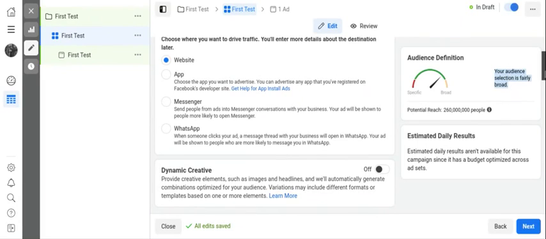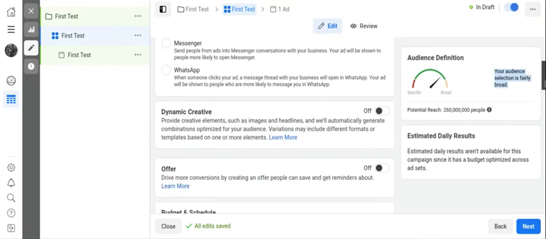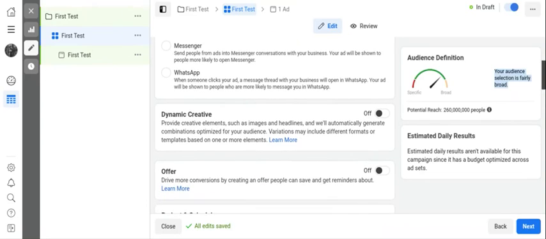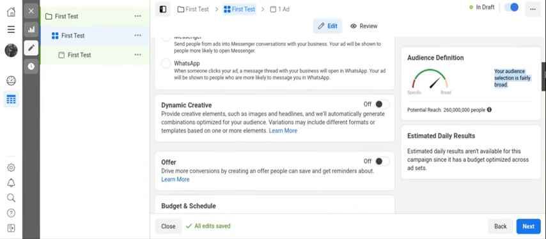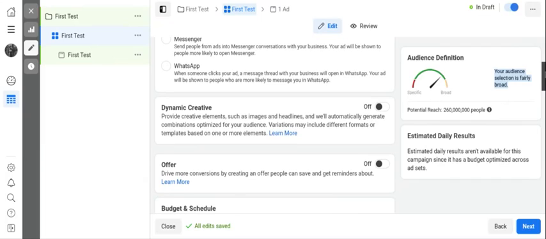Now, Facebook is letting me know that the audience is fairly broad. So that kind of tells me that I might be okay. I'm in the green, higher portion of the green, but maybe I want to define it a little bit more, and really choose my buyer persona or my ideal customer a little bit more and go into depth. That way this number is more defined and we're spending our money directly on the people that want to be marketed to with our particular service.